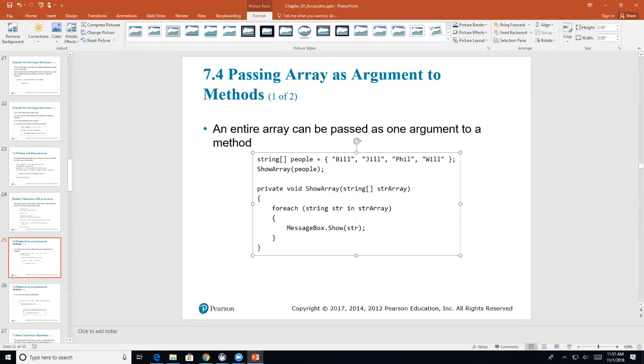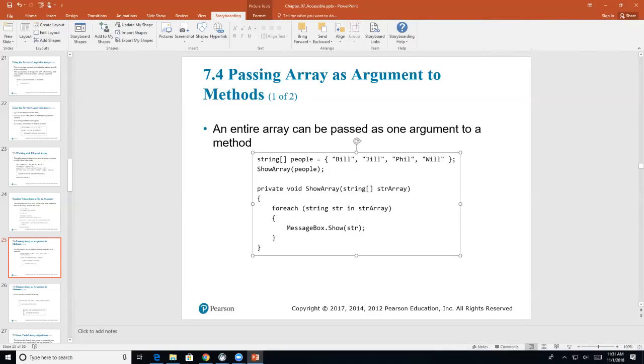And oh, by the way, this is what the string array is. The string array has got 4 elements, and each element only has exactly 4 characters. That's kind of coincidental. And then it calls this method called ShowPeople. Well, what's this method called ShowPeople? It's something we've defined here.